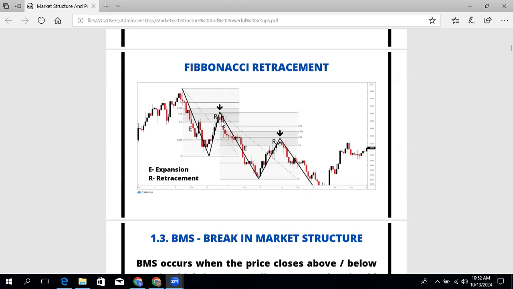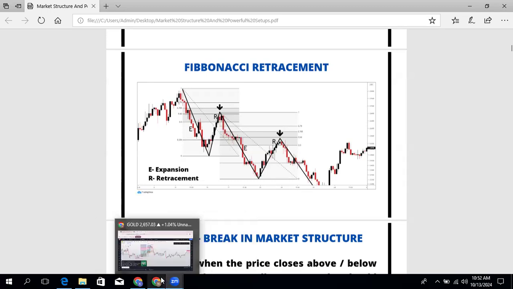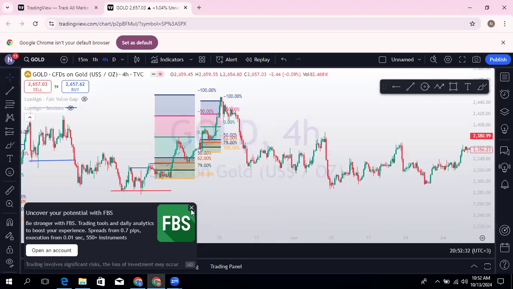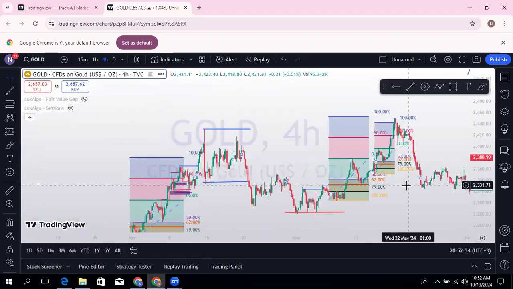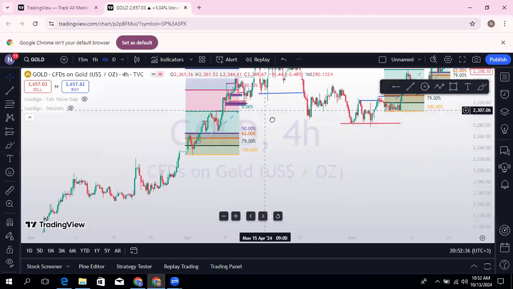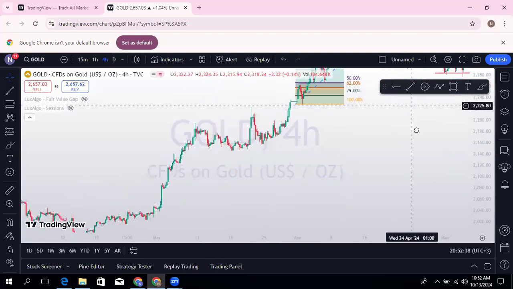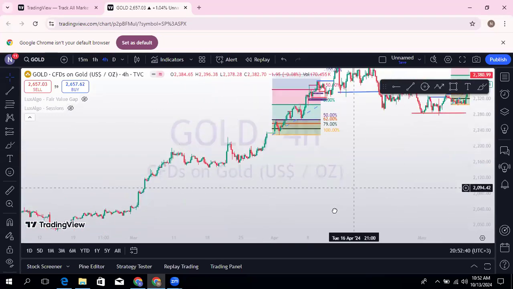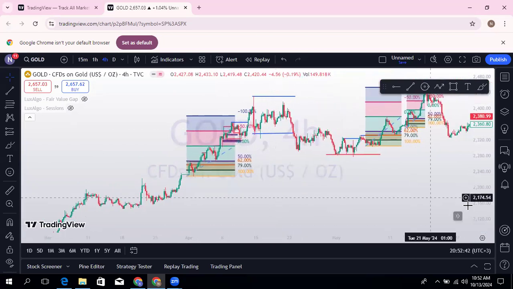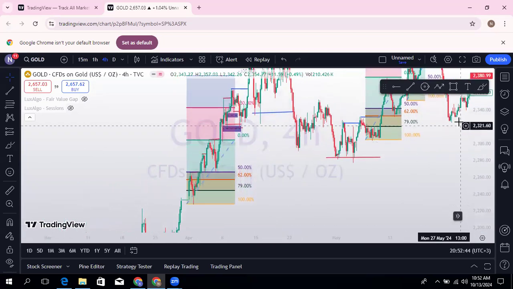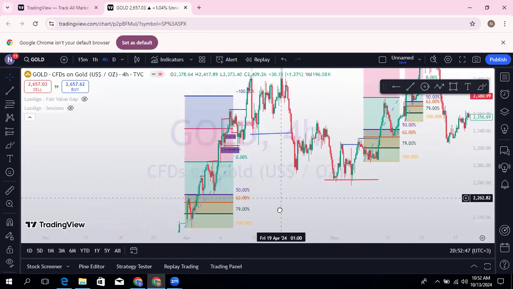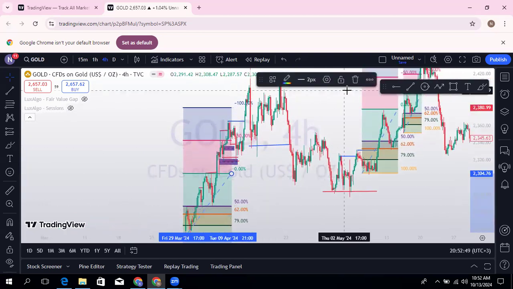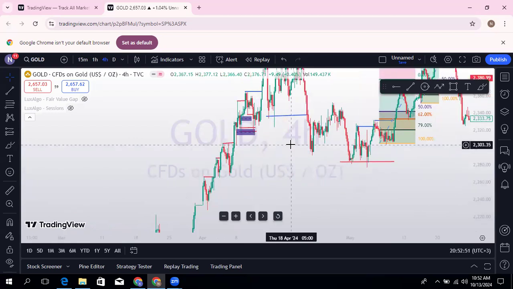So how will we know that the price will retrace to a certain point? I want us to use these examples. I have scenarios where I've used Fibonacci retracement, and it's not this one. This is just a few examples, but I usually use Fibonacci retracement. For example, we have this zone. Let me just remove this at the first point.